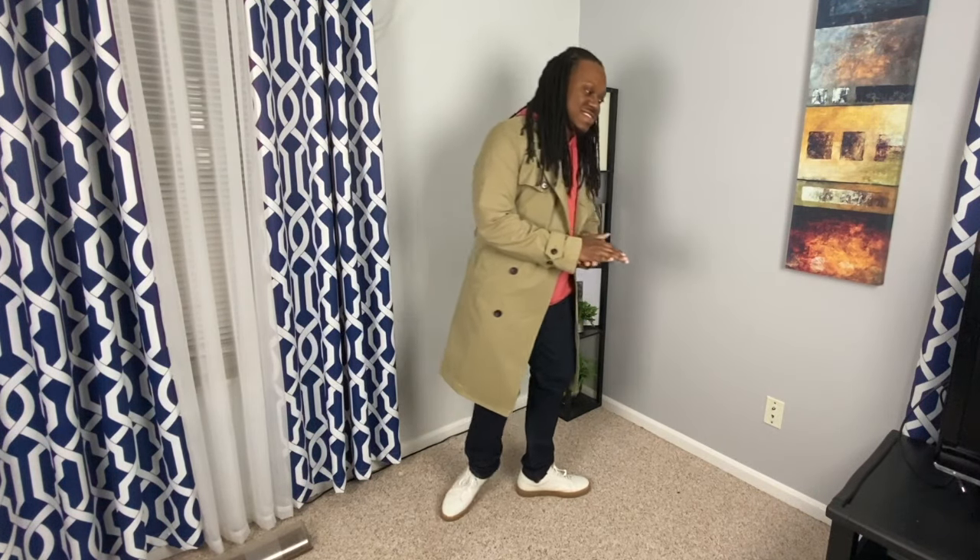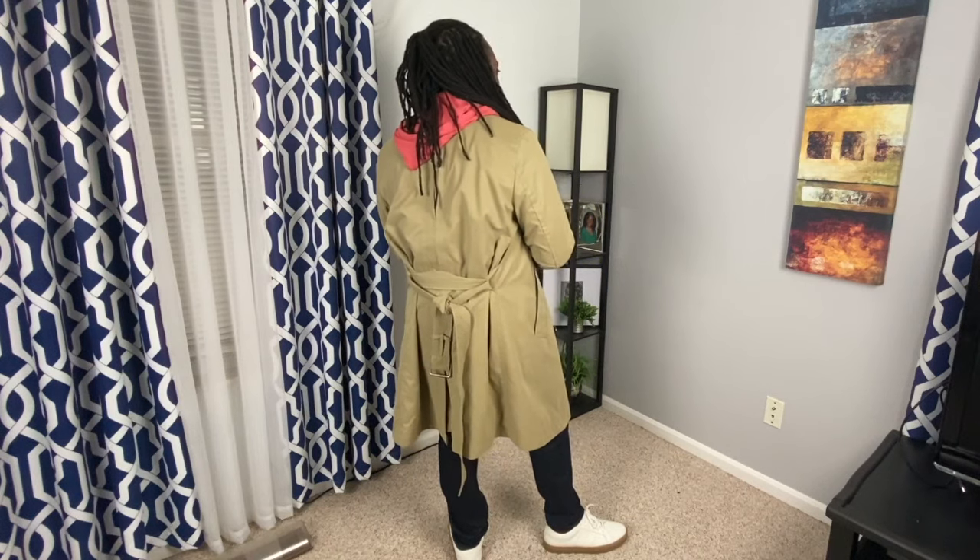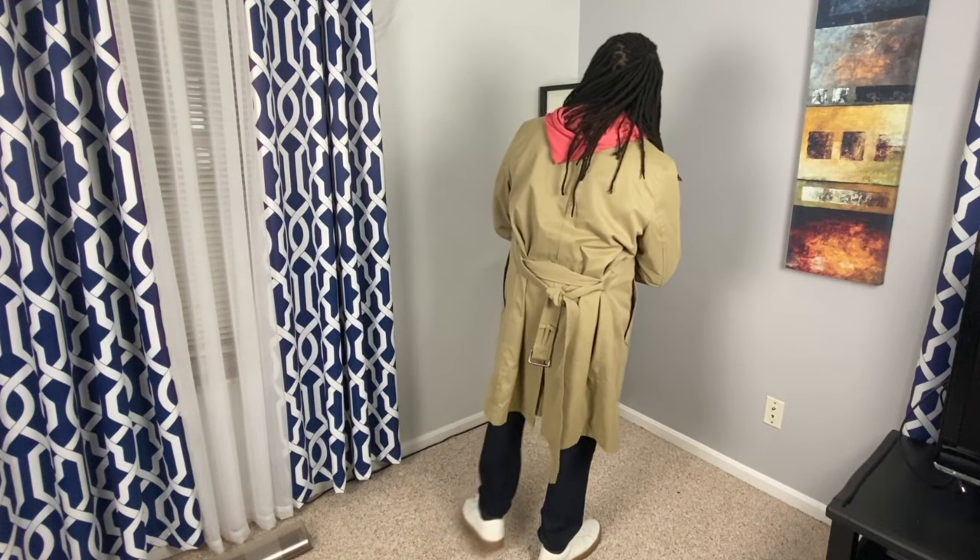Now this next look was inspired by how they styled it on the website for this particular trench coat. What they did was pair the trench coat with a hoodie and some jeans. Ain't nobody rocking a trench coat with a hoodie — that's what I'm talking about, something different. This look is what mainly attracted me to this trench coat. Overall I still like the look — it's very relaxed, something you can wear anytime when you want to look nice and sharp, show that you have style and personality. It's a look that people wouldn't even think you could pull off with a trench coat.